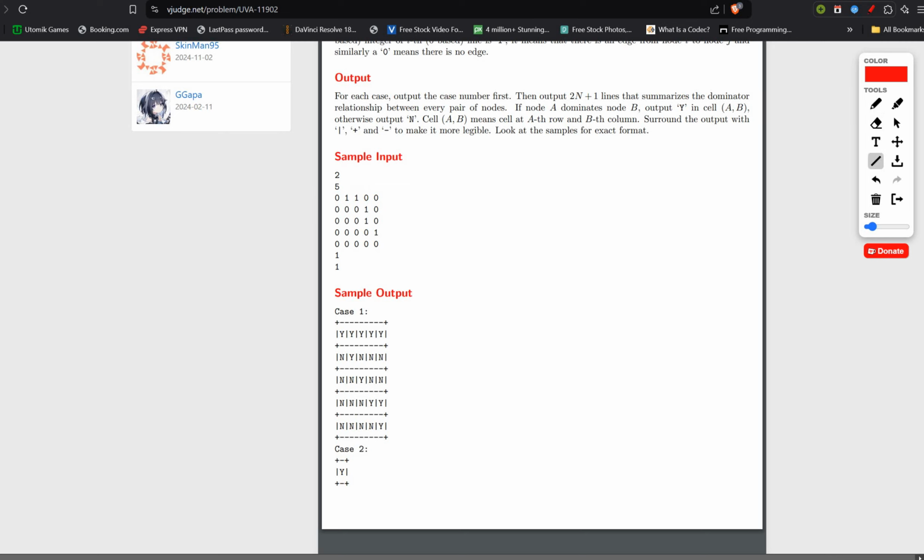For node 0, we see it is connected to node 1 and node 2.